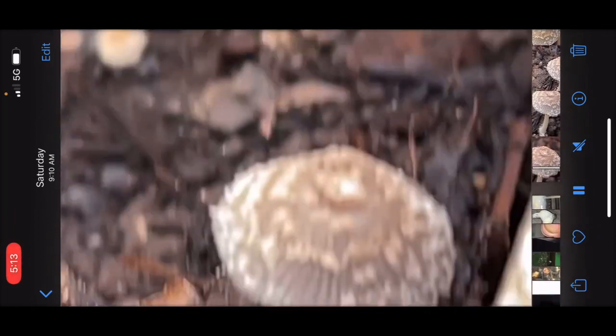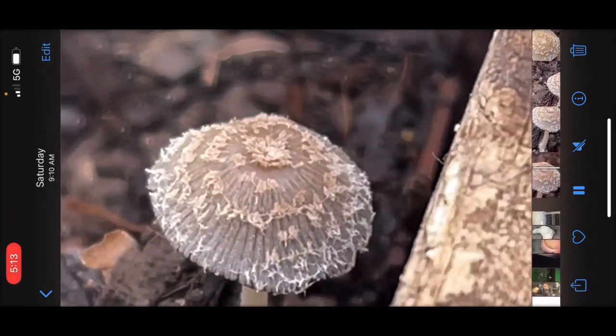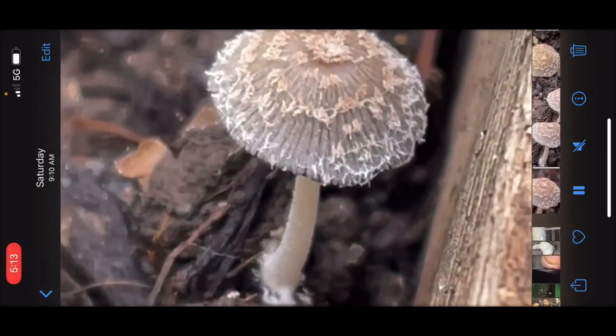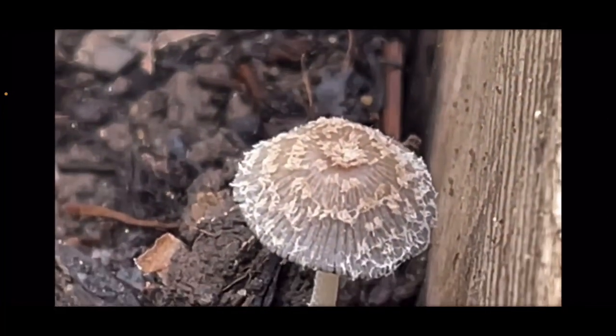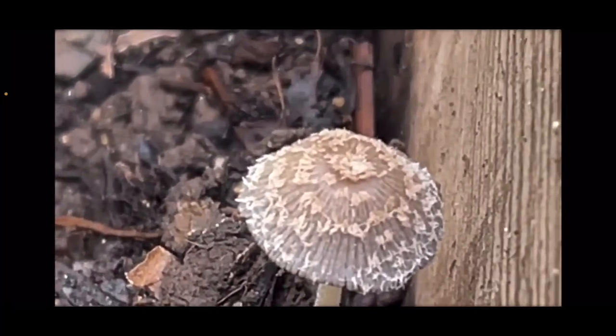I'm wondering if anybody has seen anything like what is on this mushroom here. I'm not talking about the fuzzy things, although that's why I looked at it initially. I was kind of giving you an idea of what the mushroom looked like here in general — the toadstool, whatever it was — but here on the other side of this thing.